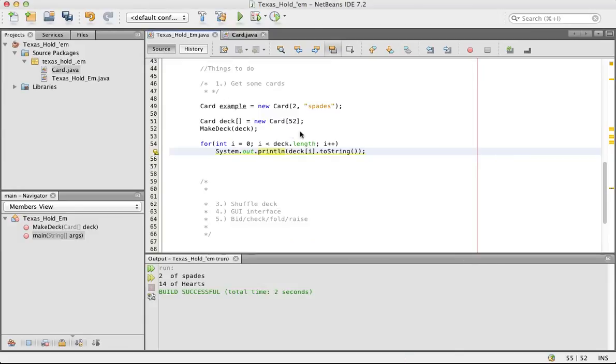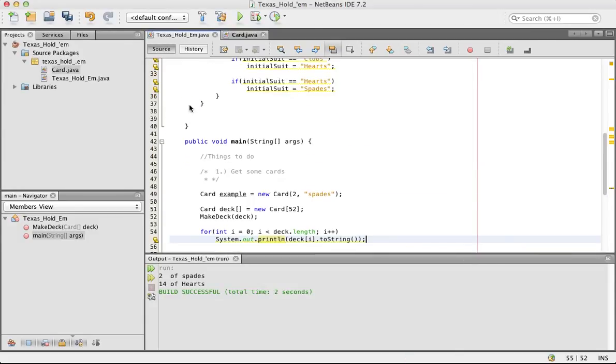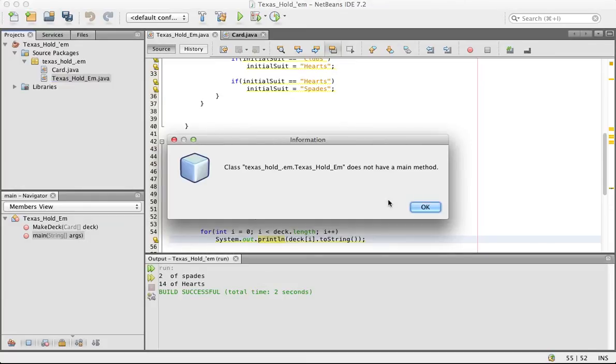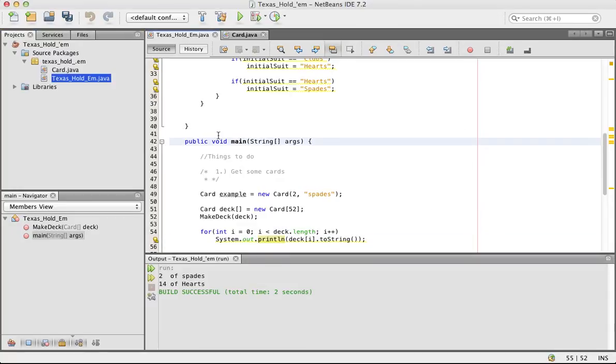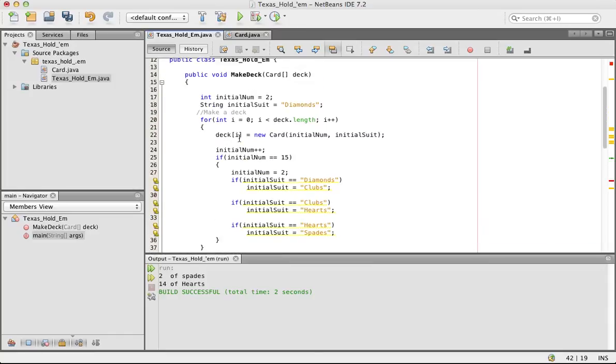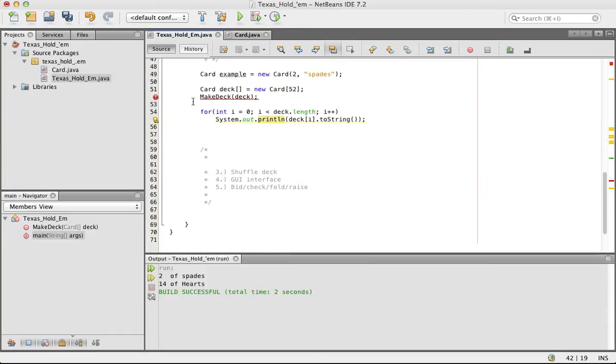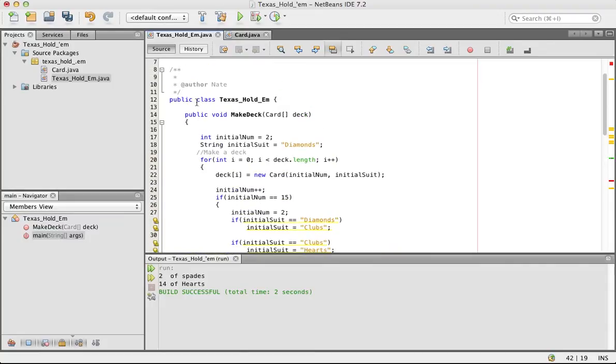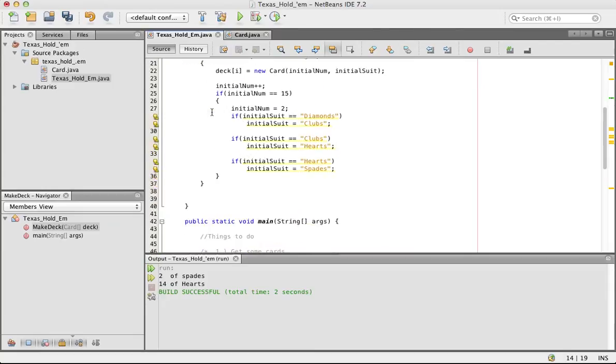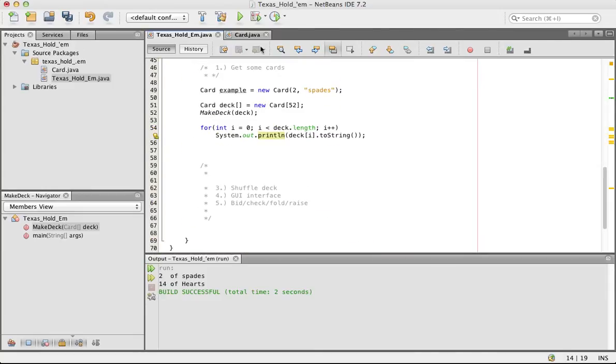No main class is found. So that's what the static keyword does. Actually, you know what? I think you can just go run file. If you right click it, it does not have a main method. Alright, so apparently you actually do need the static keyword for the main function, which means this gives you an error. So we have to make this static as well. Not super happy with that, but sometimes you gotta make compromises.